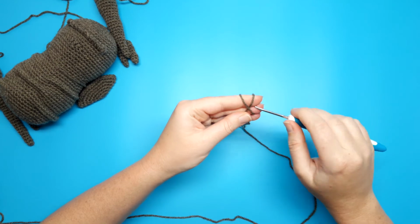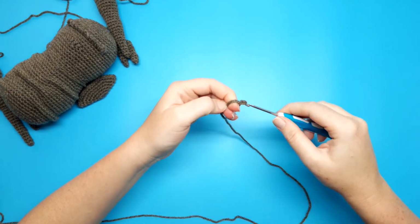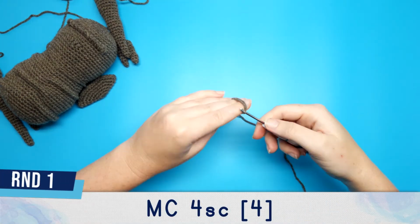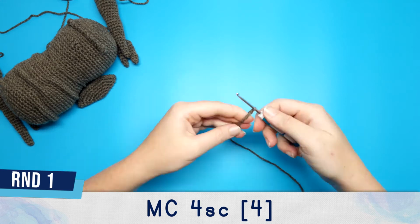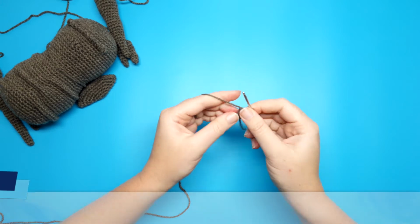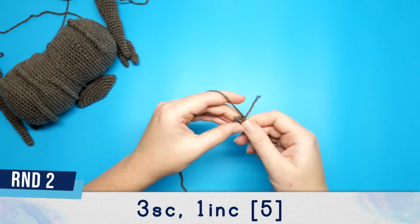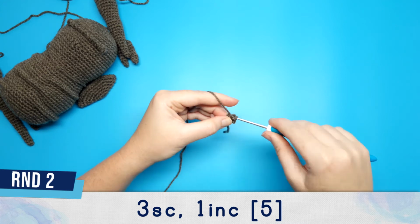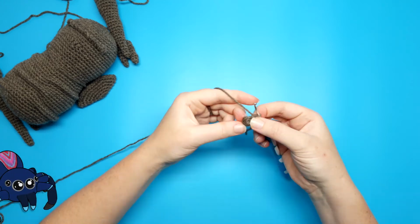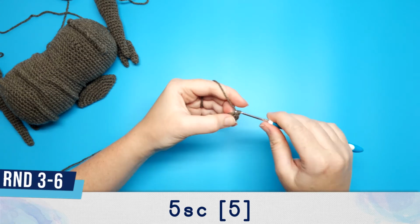Next up, we're going to make the trunks. Well, they're not quite trunks, but that's what I'm going to be calling them anyway. So we're going to begin, like always, with a magic circle and then 4 single crochet into the magic circle. Round 2 is 3 single crochet and an increase. Rounds 4, 5 and 6 are just 5 single crochet.